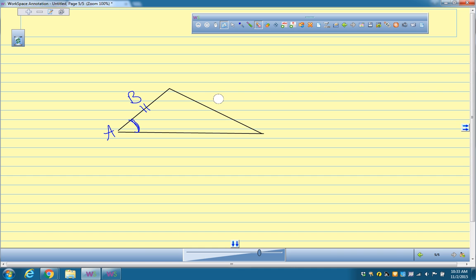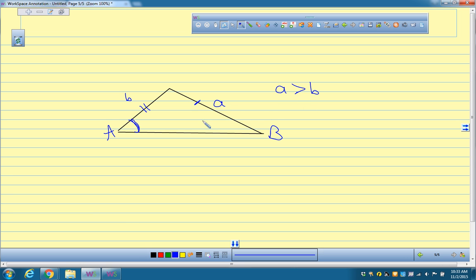Well, what happens if side A is, and this side, well, it can move, but it really can't move. If side A is bigger, whoops, that should be a little b as well. I keep messing up. This should be a little b. If side A is bigger than side B, how many triangles can I make? Exactly one. Okay? One obtuse triangle.